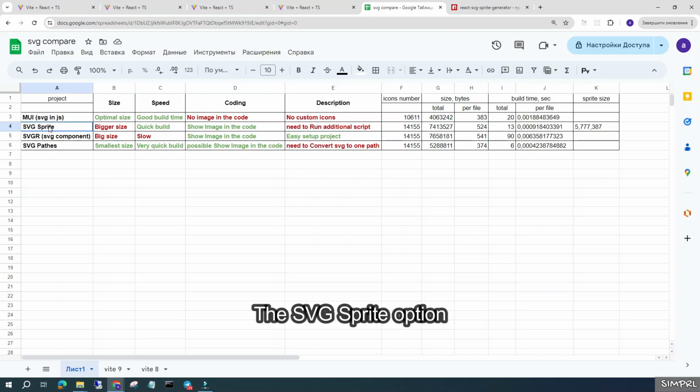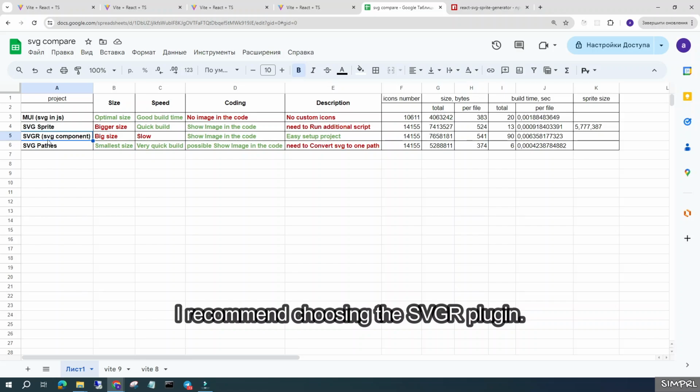The SVG Sprite option, although faster in build, requires running a script for sprite generation. It only needs to be run when changing icons. Although I often used the SVG Sprite option, if you need the simplest option, I recommend choosing the SVGR plugin.